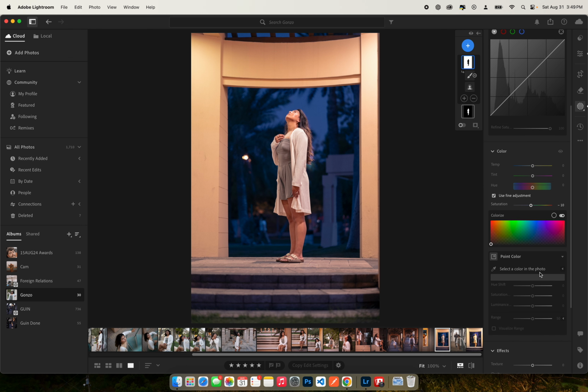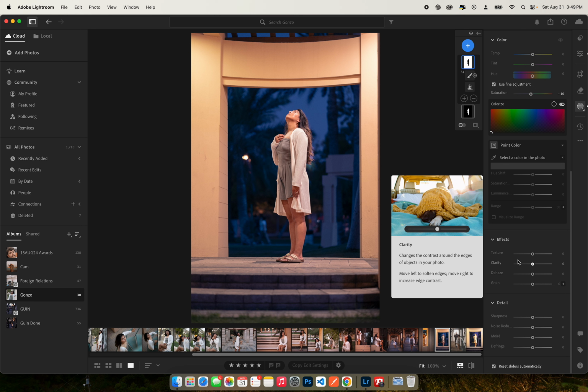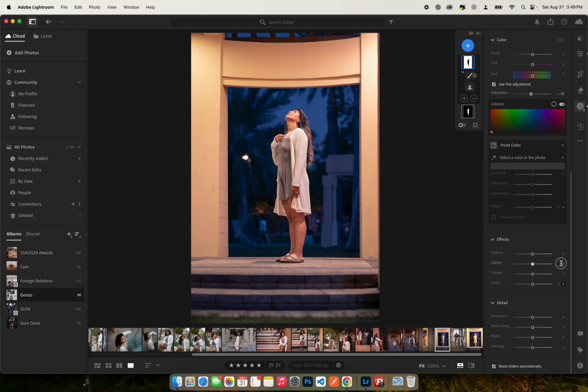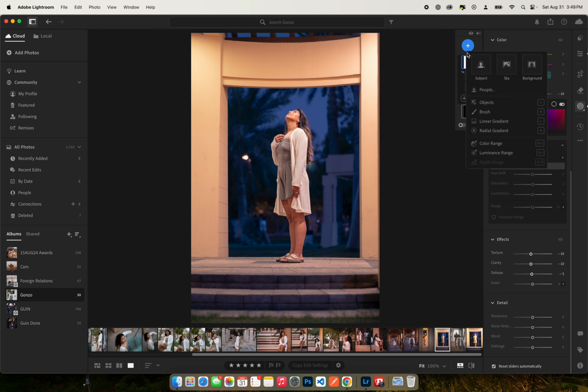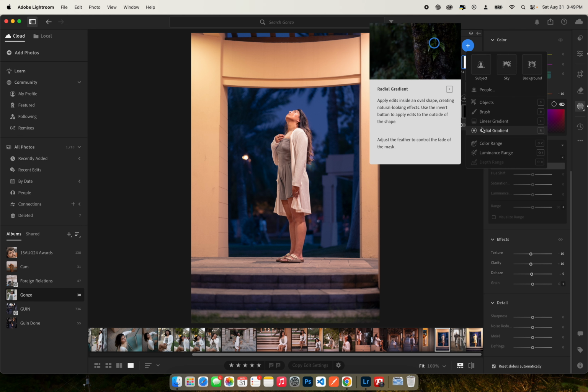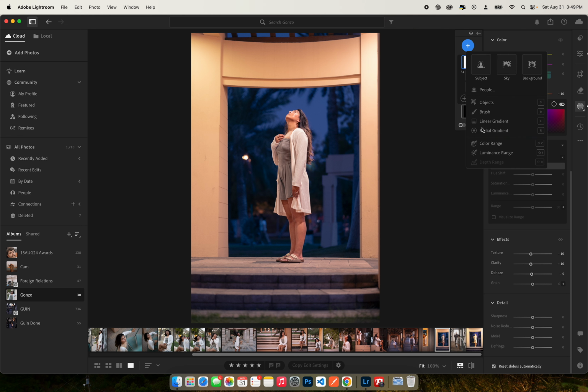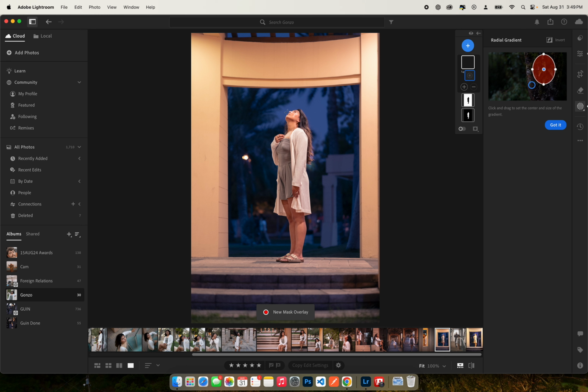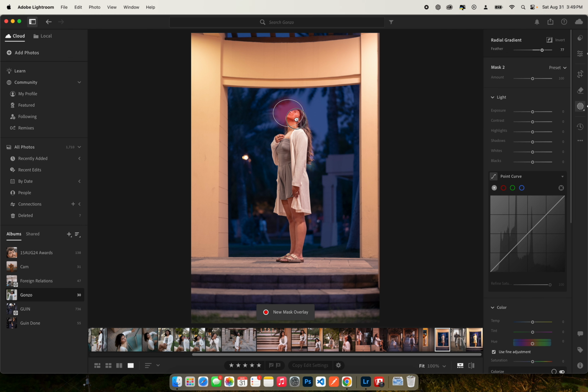Let's do negative 10. For the clarity, texture, and the dehaze, we want to go ahead and do the opposite of what we did. So negative 10, and I'm going to say negative 5. All right, cool. I would get into more linear gradients or radial. Actually, yeah, let's get into radial gradients. We want her head to glow, we want it to be more ethereal. So we're going to go ahead and create a radial gradient across her face.